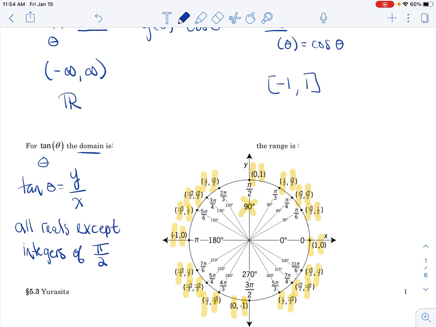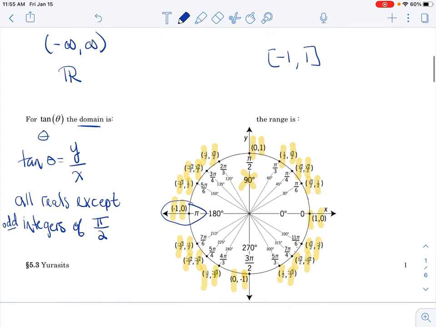Integers are like -1, 0, 1, 2, 3, 4, 5. It can be negatives, it can be 0, and it can be positives, but they're not fractions. But I don't want to just say integers because if I put 2 times pi over 2, that would give me pi, and that thing actually works. So it's actually odd integers. I'm going to make sense of this in a second, okay? I know it's a little funky.